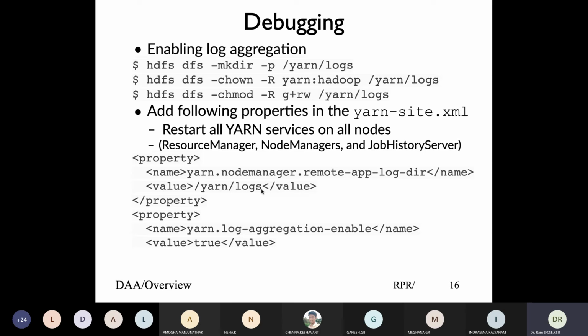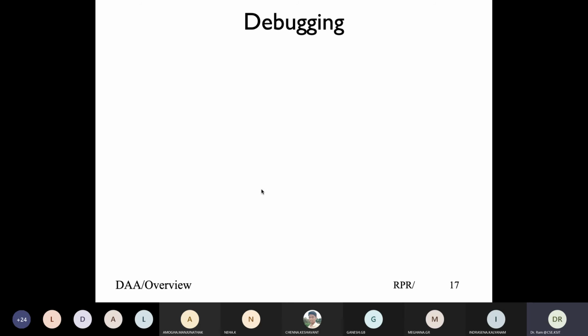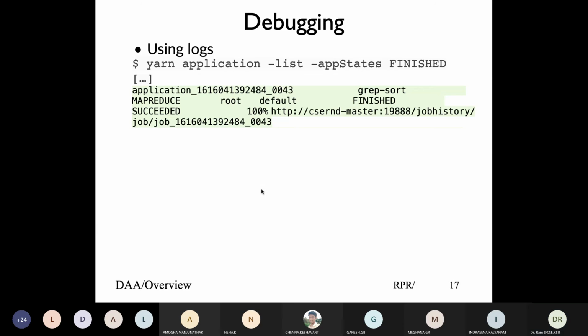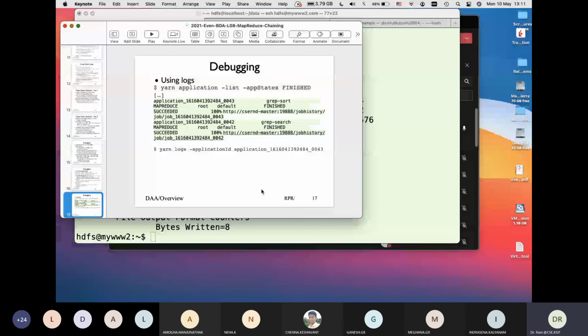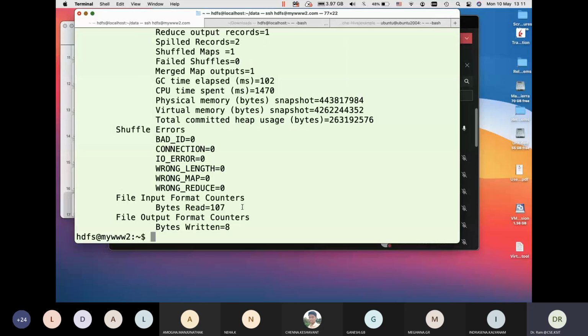So with a single node it doesn't really matter, you can try this and run it yourself, and things would run fine. And then you can look at the logs, list jobs, status of jobs, all that would run fine. Let's look at this: I can even look at all the applications which have been finished, and then look at individual logs. In my case, log aggregation is not enabled. Now you see things have been written here, and let's look at what the values are first.